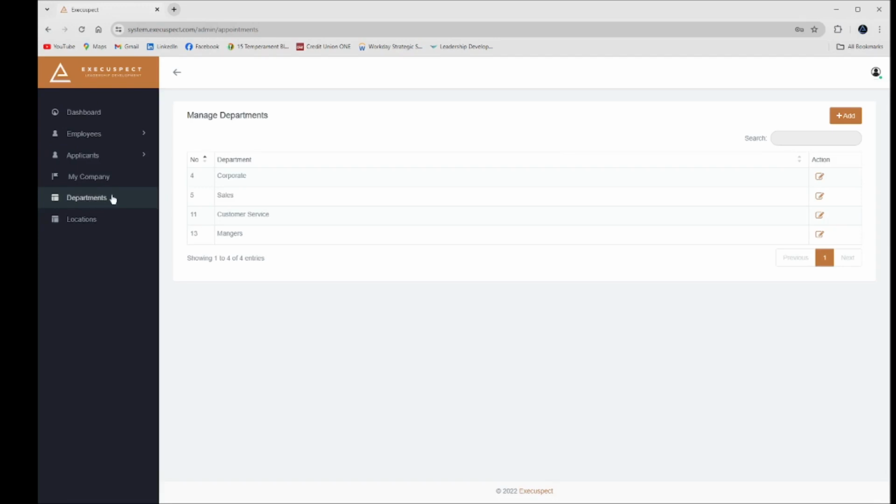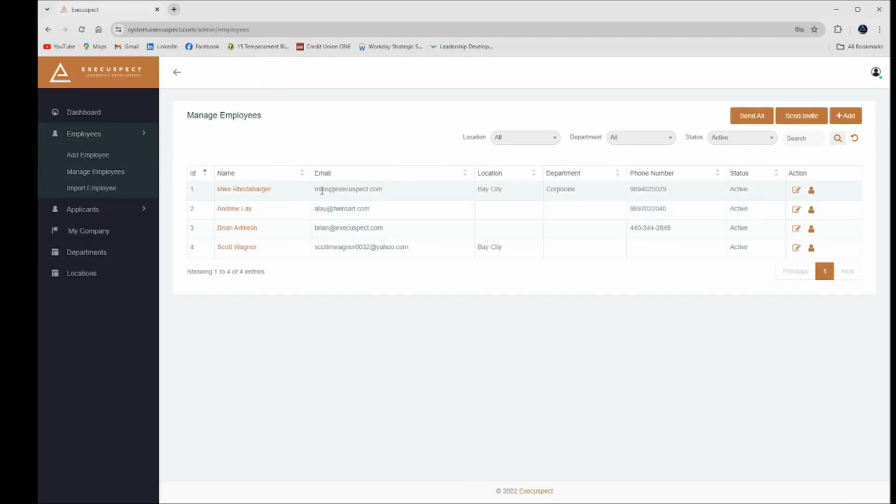Why is this important? Because when you go to employees and manage employees, you have a list of all of your employees, and you want to see the SKAN assessment results of only the people within a certain department. You identify the location, which we're going to get into in a moment, and then identify that department.